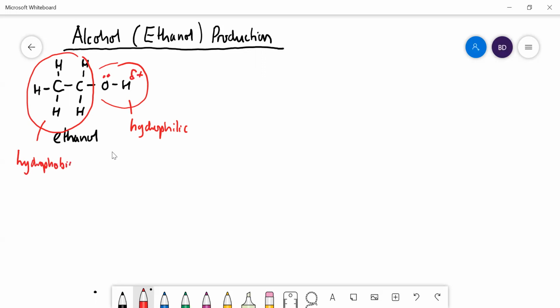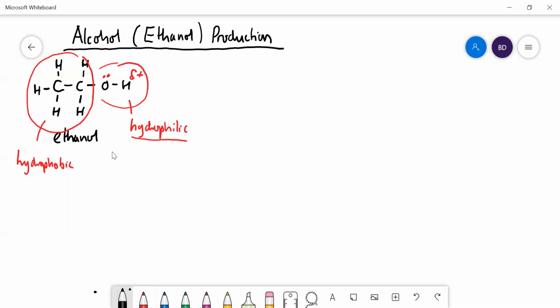The fact that it is hydrophilic means that it can be ingested and get into the blood quite quickly. The fact that it's hydrophobic means it can go in the lipid bilayer, the membranes, and mess up the membranes of the nervous system. That's responsible for the intoxicating effects of ethanol. And all anesthetics work in that way, by being soluble in the lipid bilayer and messing things up in the nerve cells.